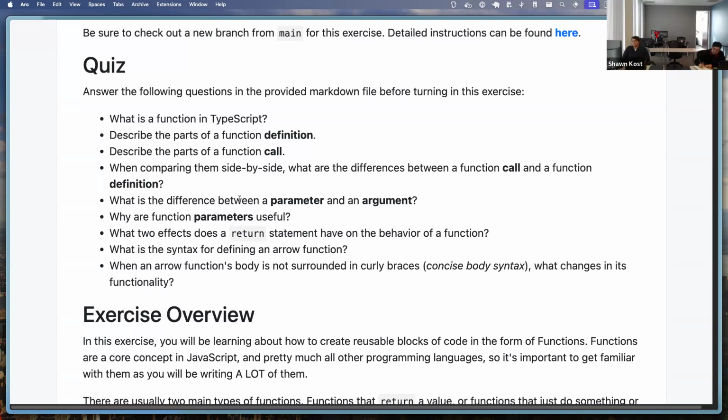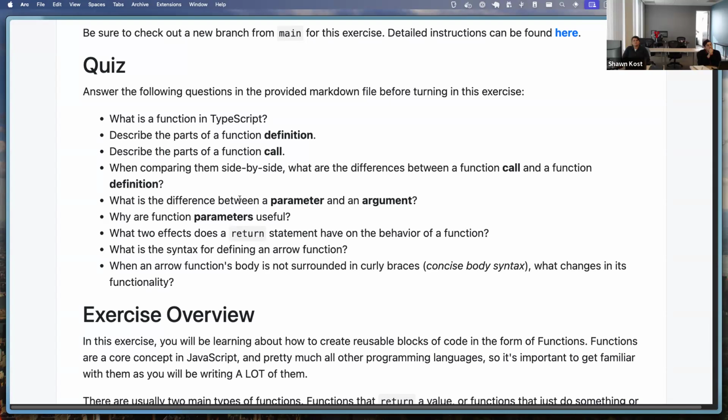Exactly, yeah. So we have two effects. The return statement can be used to actually return a value, so if I ever actually want to get something back from a function. And we could also use it to stop any execution of code. So we'll see the power of that once we get more into conditional statements and loops. But sometimes you've already met or found the one thing that you want to do, so you don't need any other code in your function to run. And sometimes you just want to exit out and get out of the function. We can use a return statement to our advantage to do that, to essentially just kick us out of the function.